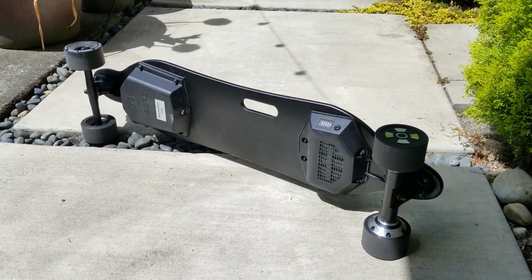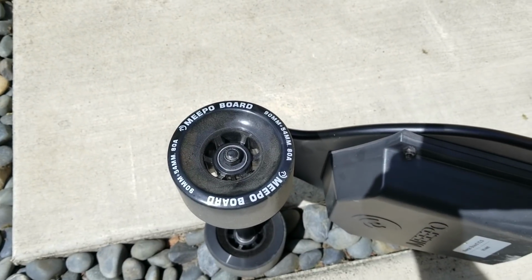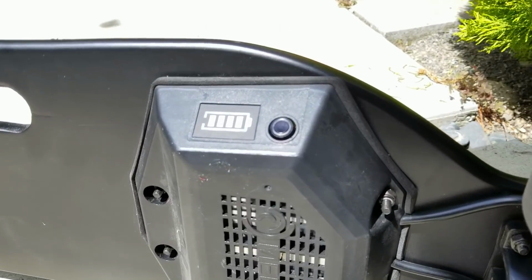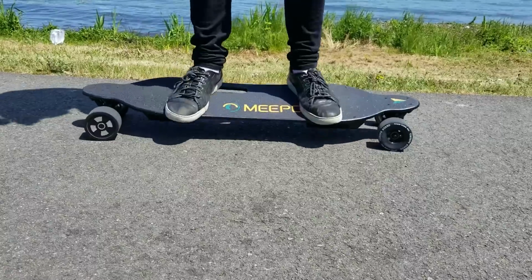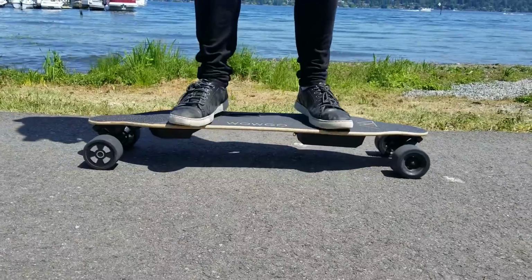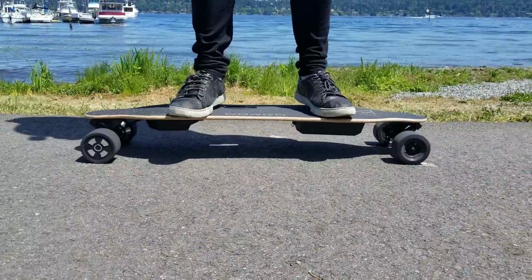Though the controller's aesthetics disappoint, the board is undeniably sharp. We were, however, disappointed by its use of plastic enclosures and lack of waterproofing. The Meepo's deck is noticeably more concave than that of the WowGo, which makes it pleasantly grippy, but also somewhat less flexible. Neither board handles rough terrain impeccably, but the WowGo's extra flex does give it a perceptible edge here.